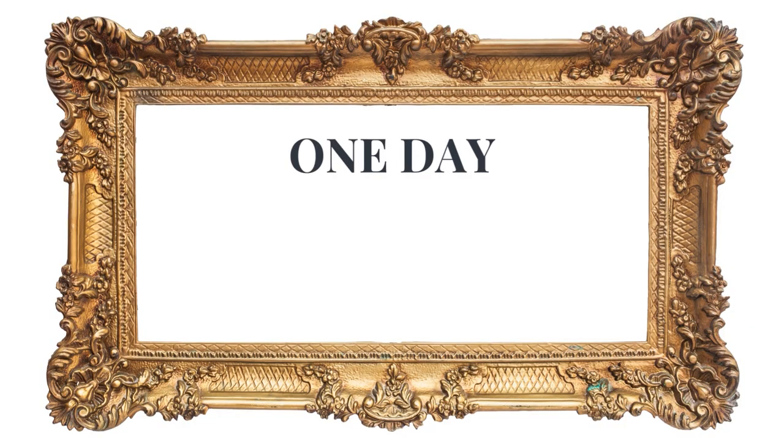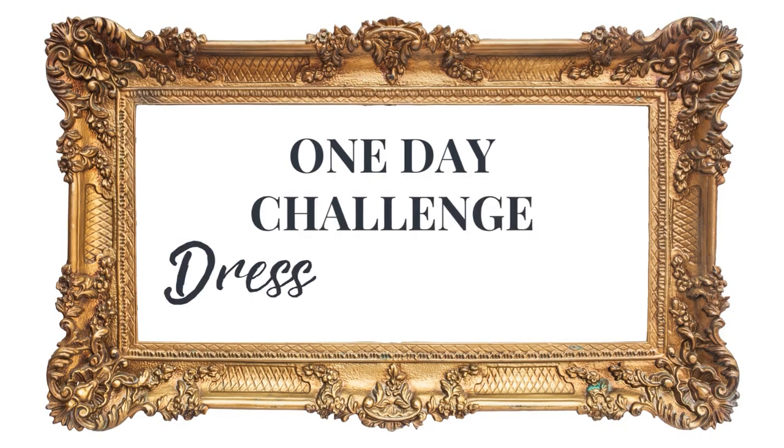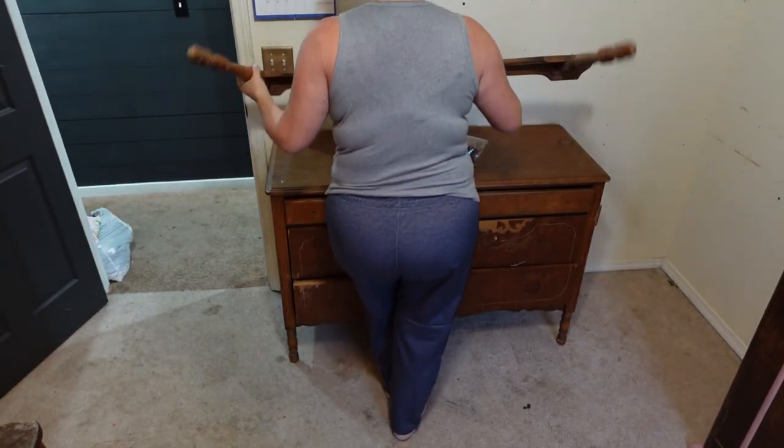It's time to do another really fun furniture restoration process. I have this beautiful antique dresser in my two younger daughters' bedroom, and it is the perfect size for them, and it does have a mirror. I just noticed that this was still in here.